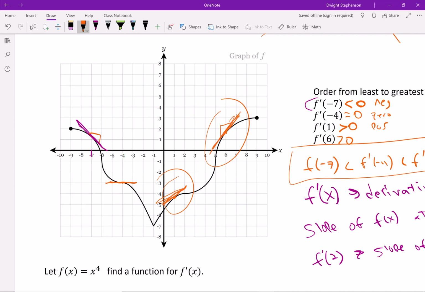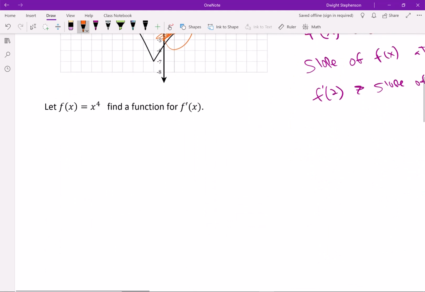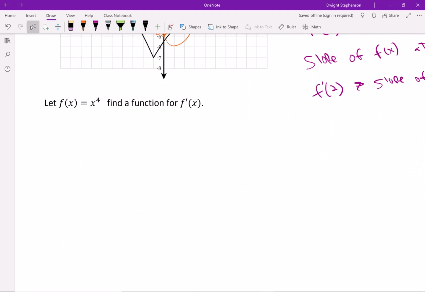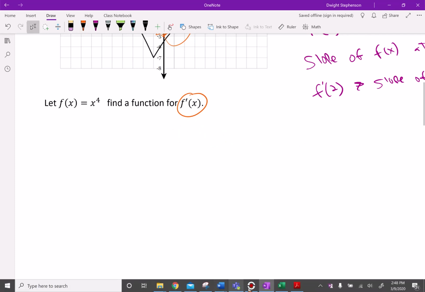All right? So that's part of what I want you to understand. The next part is I want us to start being able to find a function for f prime of x. I actually want you to be able to write, oh, f prime of x is 2x plus 1. You have a function that will tell you the slope at any point you want to know. This was one of the problems on the last practice set, but we're going to really formalize that process and try to come up with a rule for ourselves.